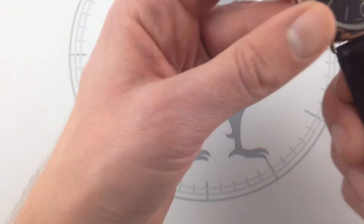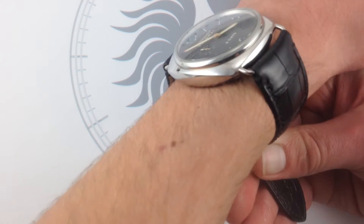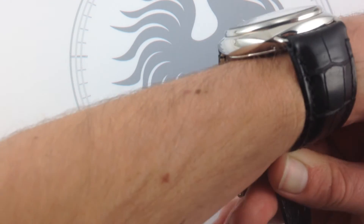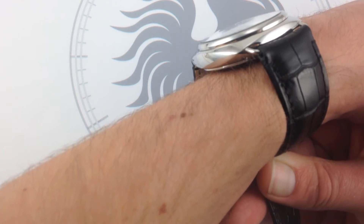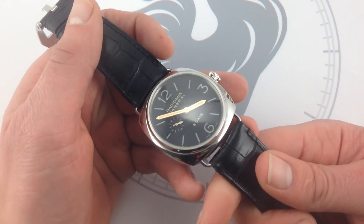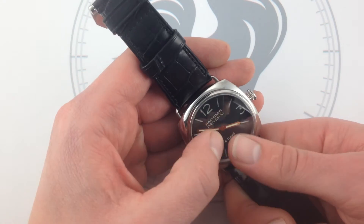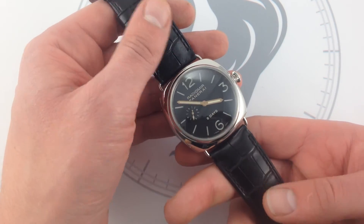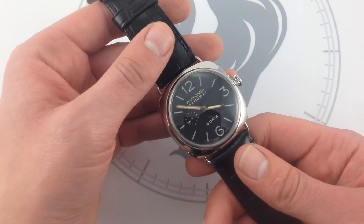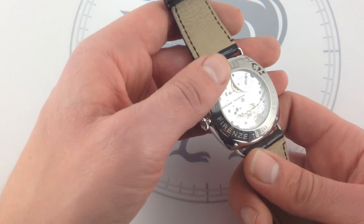The watch looks the part of a dress reference: polished bezel, polished stainless steel case in 45mm. It wears well on my wrist, which is 6 and a third inches — 16 centimeters. You could wear this with a suit, black tie, or to dinner. It's fairly thin because of the manual wind JLC movement, and there's a tremendous tumble home from the top of the crystal to the case edge, so a cuff slides over easily. It's beautifully paired with a black alligator strap with monotone tight stitching — alligator being the formal choice for dress. The white metal, black dial, slightly lime-colored Super-LumiNova indexes, and rose gold hands make this a little bit special, as alligator is not a look you see on Panerai too often.